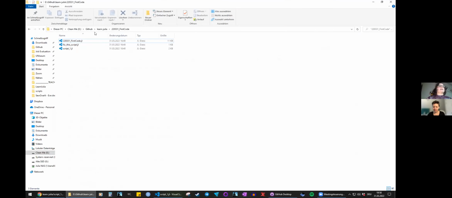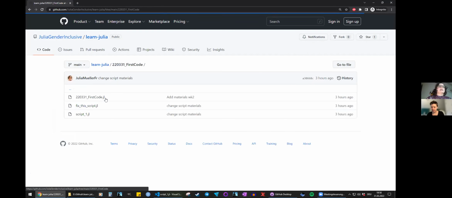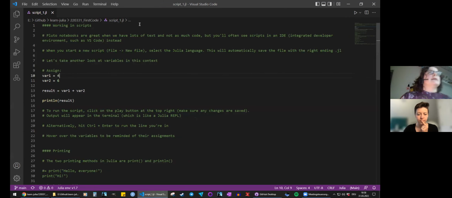Okay, so Kyla was working, let me show you on GitHub actually, in this file, first code JL, this Pluto notebook. And actually, I'll move over to script_1JL and I'll work in VS Code, Visual Studio Code.